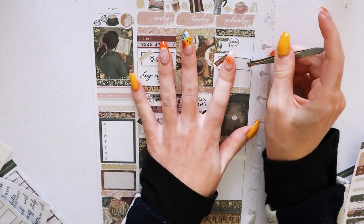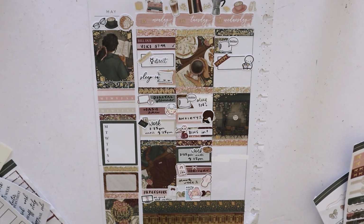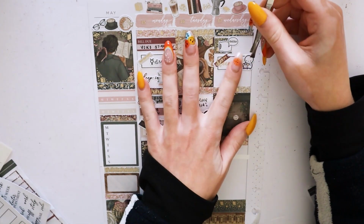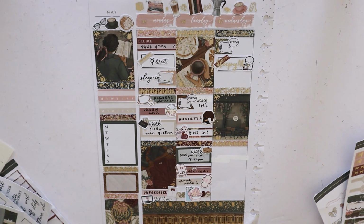So I used another Fox and Pip pillow, and I also did the layering again with the foil overlays, which I really love how that looks. And then I just had a really low energy, so I used this Sleepy AF script, which is from Pink Diamond Planner. It was from Shay's freebie.